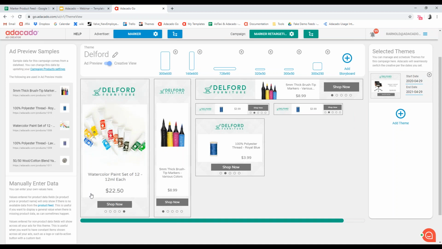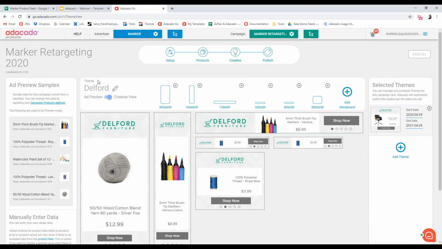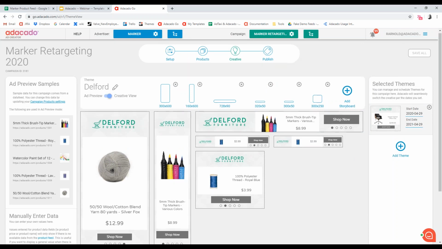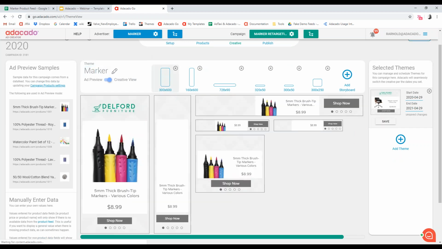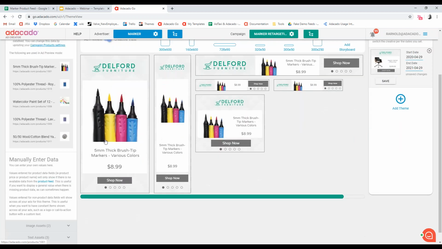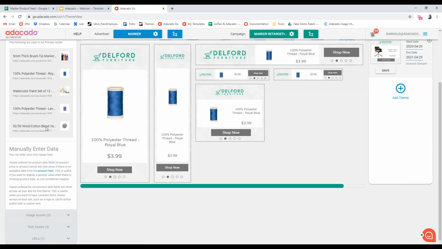That means that this storyboard for this ad size has 5 templates in it. Up here, I can change the name of the theme if I want to. It doesn't really matter, but I like to make it personalized. I'll save it as marker. You can see these are the 5 products that have been loaded in.